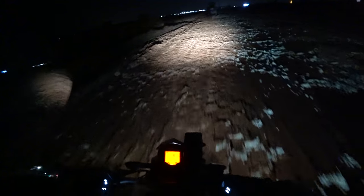Freaking sweet. I definitely took my Triumph Daytona down basically this exact same thing before they finished building Kellogg. I'd say it was quite a bit smoother than this, but it was still cool to be there before they actually got everything done. Okay, where's the smooth part of this road? Found it. Oh snap! That's pretty cool. You can see all the way down in the footing. That's pretty cool! What? Yeah, it was! That's cool though, right? Let's see, they poured all this concrete up here, I think.